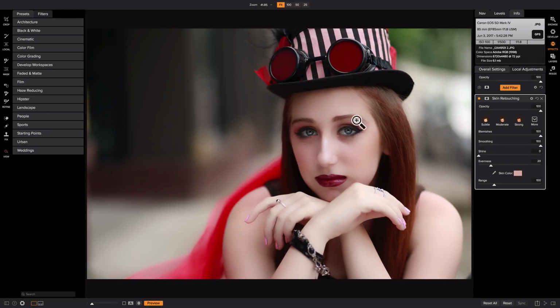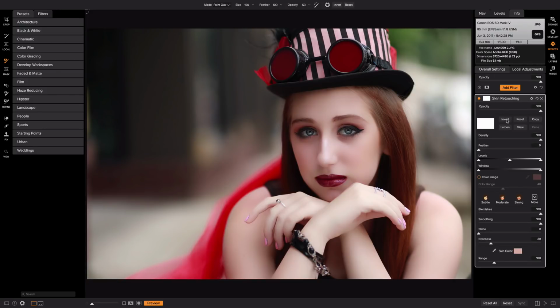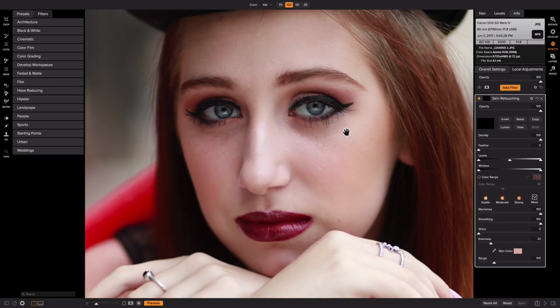So you can see she looks kind of plastic. Don't worry, we're going to turn on the masking and I'm going to invert the mask. Okay. And then let's go ahead and zoom her to 100 so we can see exactly what we're doing here. I'm going to click on the mask and I'm going to paint, and I already have this set, but if you look up at the top here, I've got the feather set to 100 so that it'll be nice and soft, kind of like an airbrush.